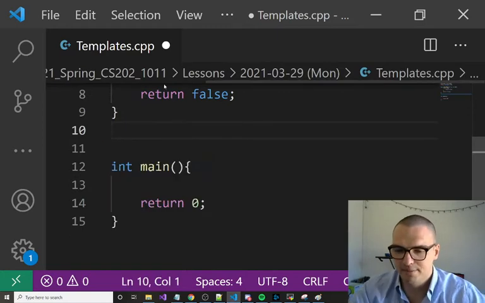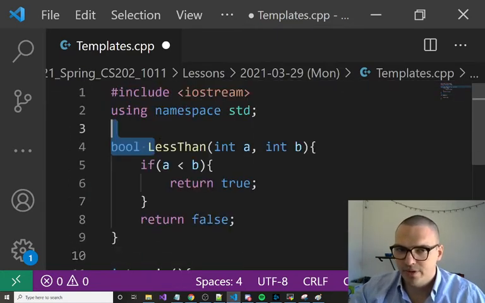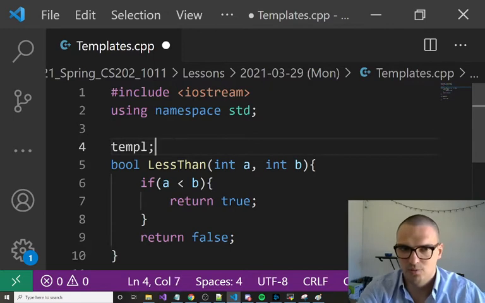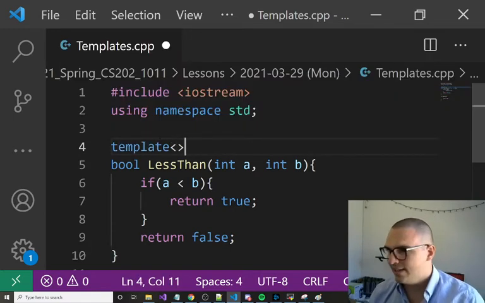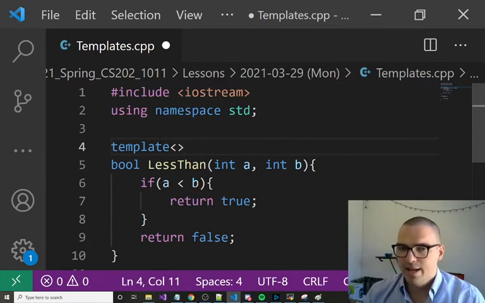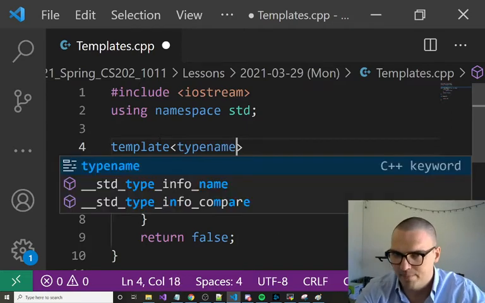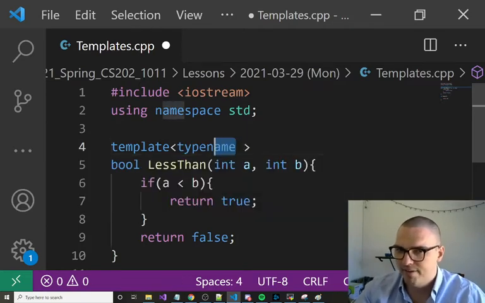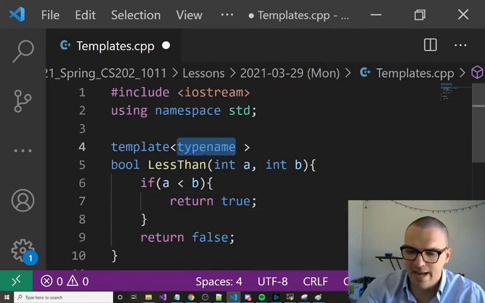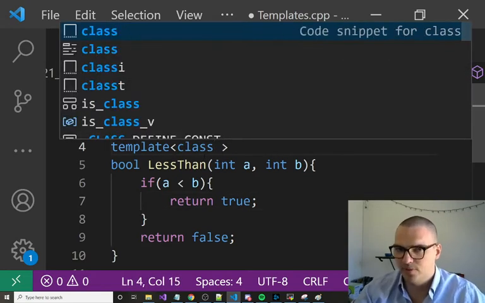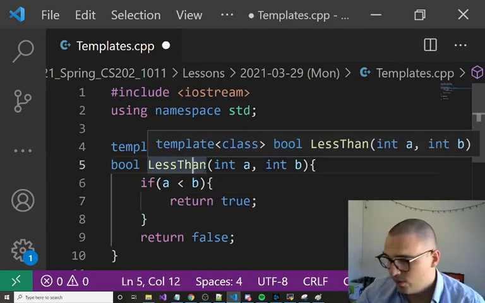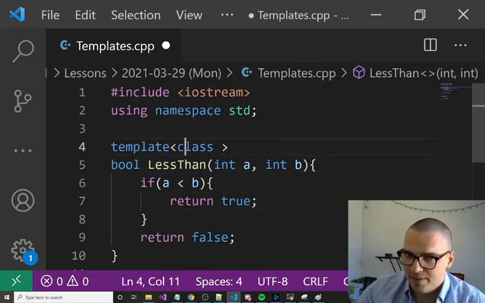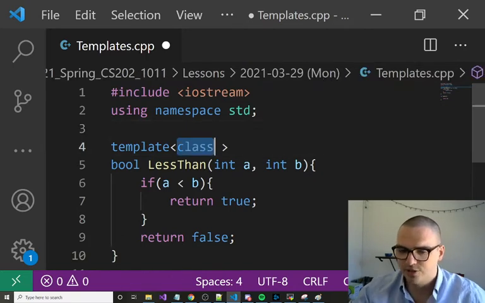And so that's where templates come in. And so considering the notes that I just wrote, which I will clean up later, we're going to type template here, and we're going to put these brackets. And then we have to include whatever the type is. So it's either going to be the type name, like I said. This is my favorite one. But class is also interchangeable here. So you'll see this both if you're Googling code and stuff. You'll see both implementations, and class and type name are interchangeable. They're the same thing.